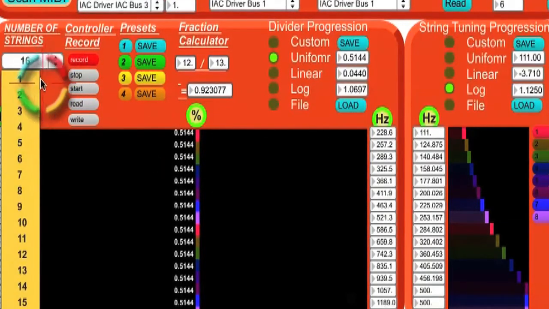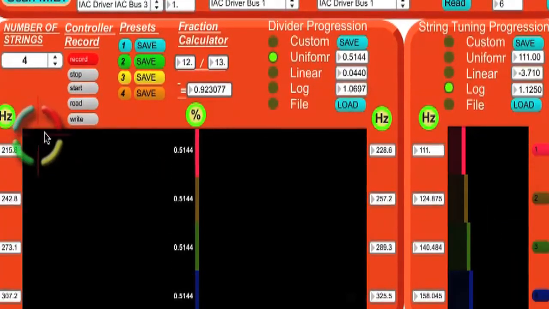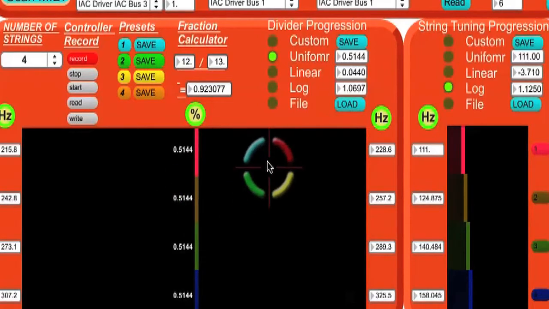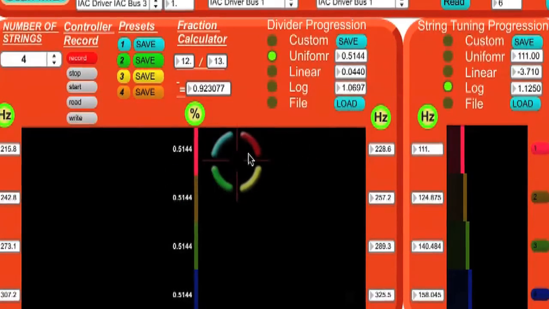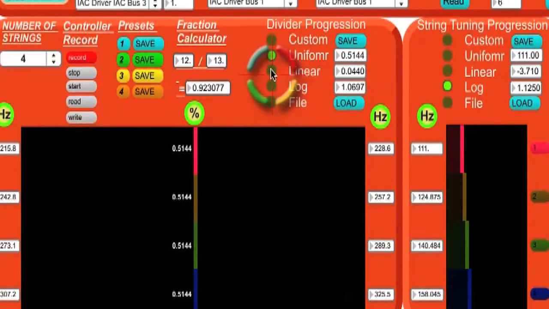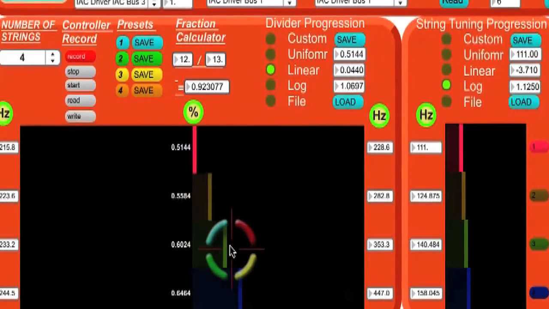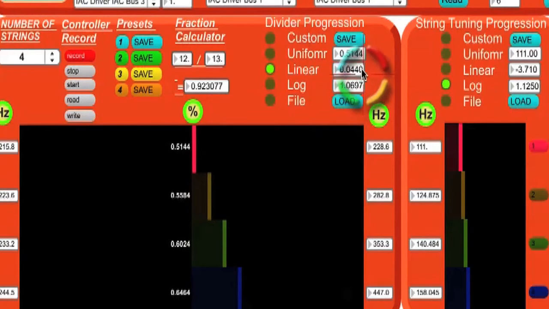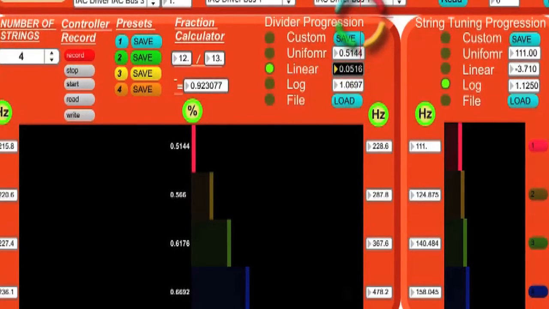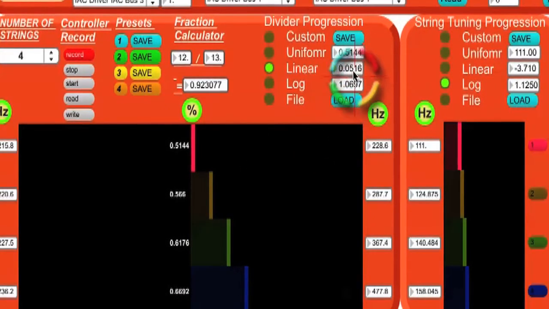We'll go back down to something more controllable, 4 notes, so that you can sort of get the idea. You can increase the division points in a linear fashion, just a simple numerical addition, and you can turn this up, and it's hard to see.